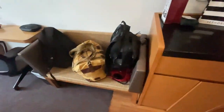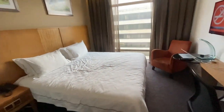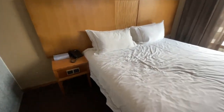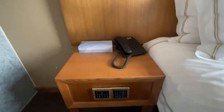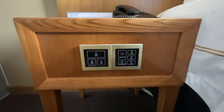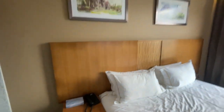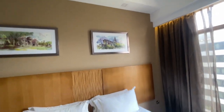Moving on to the main bedroom, you get a little couch here which is pretty nice. You can get a sense of how the room looks — it's totally plain. That's a king-size bed for you. Next to the king-size bed, you get a little wooden desk. It looks quite dated but does seem functional — you can control a few lights with the bedside controls. It's got an analog-sort phone as well as tissues. Over here you get some nice paintings, which add a nice artistic touch to the room.